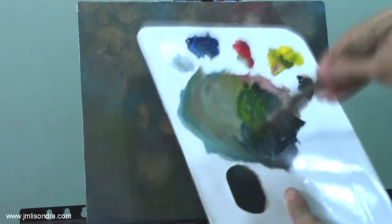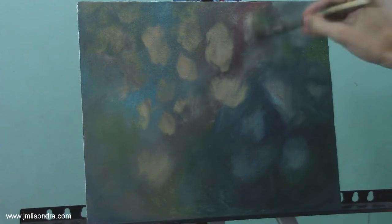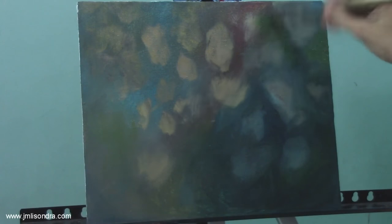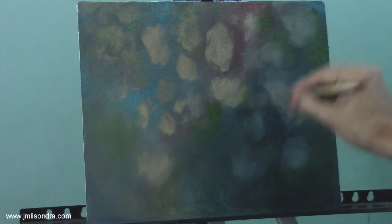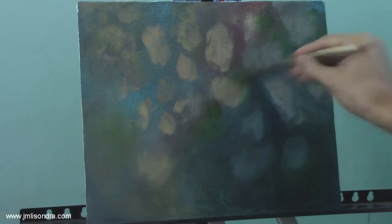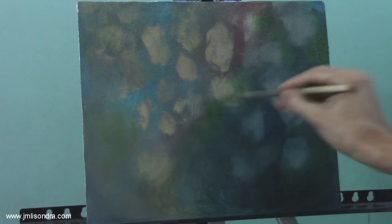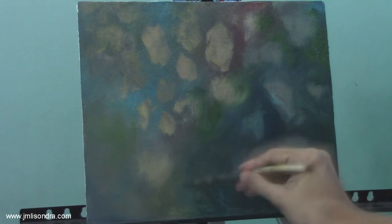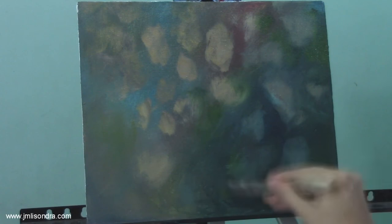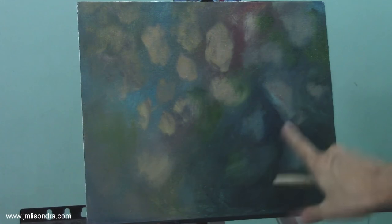I'm gonna add green here. So the green, guys, will be green algae, or the seaweeds. Okay, so just blend the color between the gaps between the rocks, the edge of the rocks. Yeah, I think it's like deep rocks now.